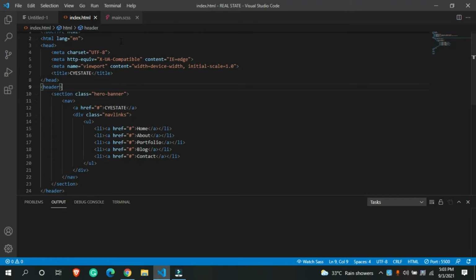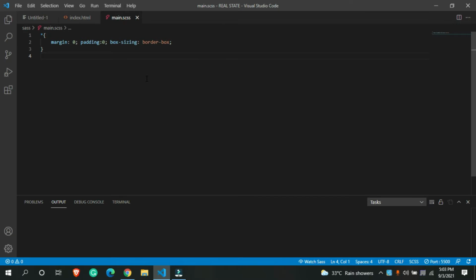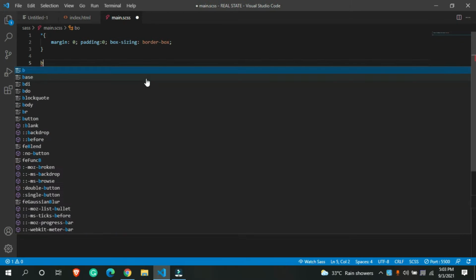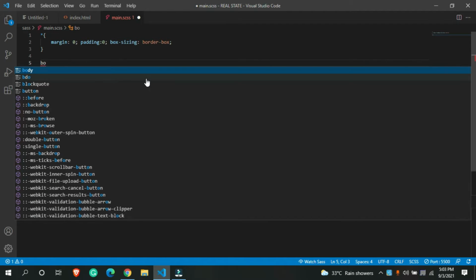Okay, so now you can see that this is the logo and this is the list. Okay, and we are going to make it a navigation bar. So before doing anything, let's come up over here and start building our navigation section. Before doing anything, we can also make some changes in our body tag.